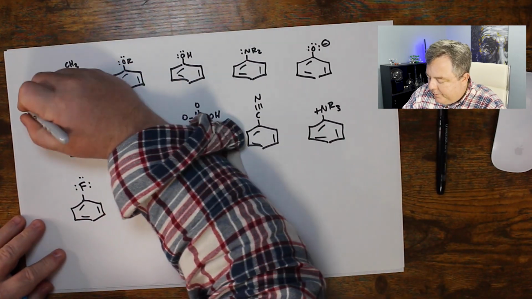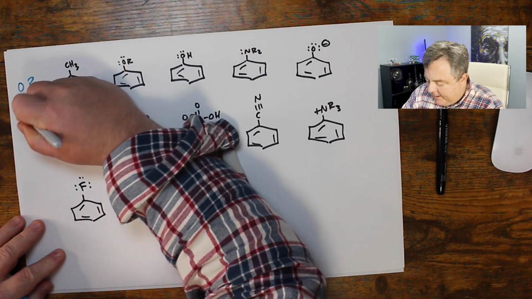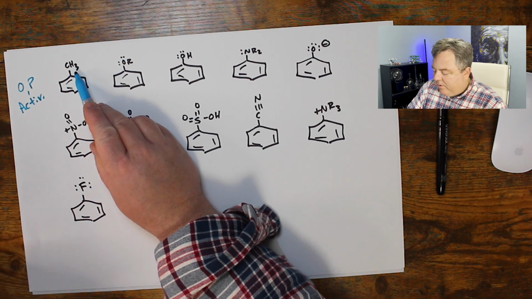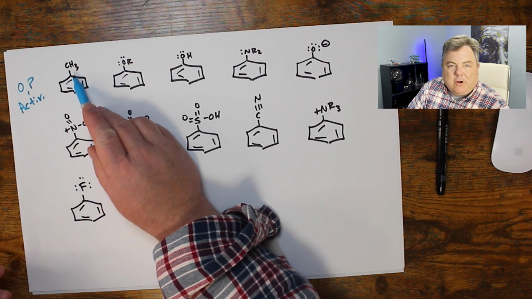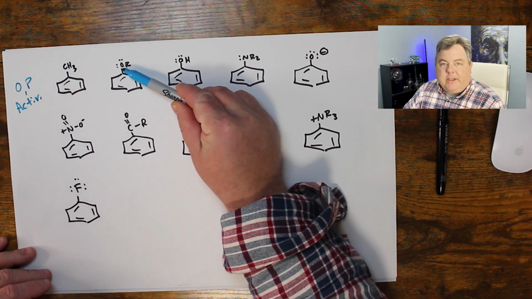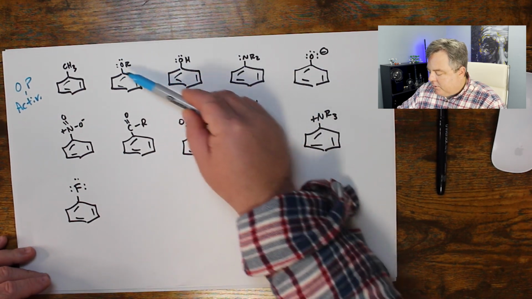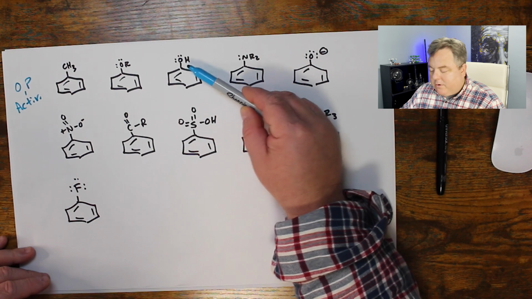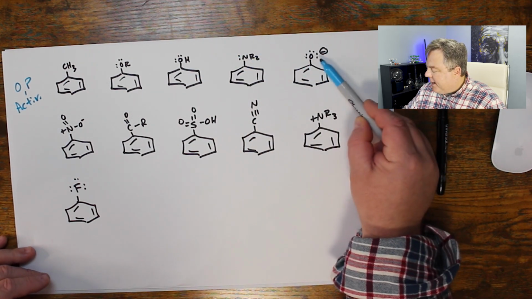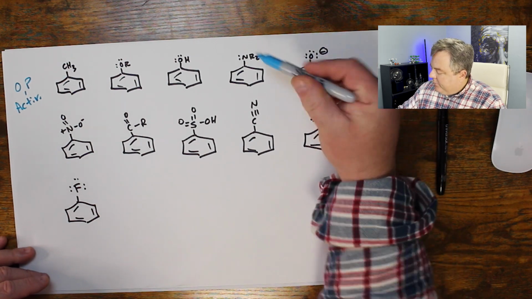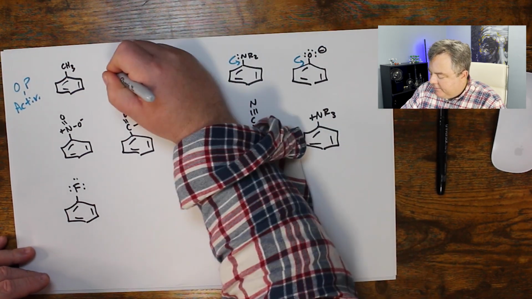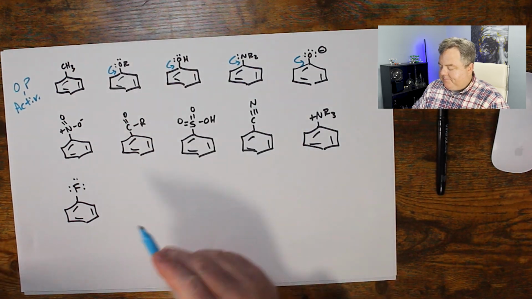So we see that groups that are ortho-para directing and activating tend to be like methyl, ethyl, different alkyl groups, phenyl, anything that's an alkyl group. Lone pairs of electrons on things like oxygen, so ethers or alcohols or amines, lone pairs on nitrogens, or negative oxygens, even like oxides. Those all donate electrons in ortho-para directing activating groups.